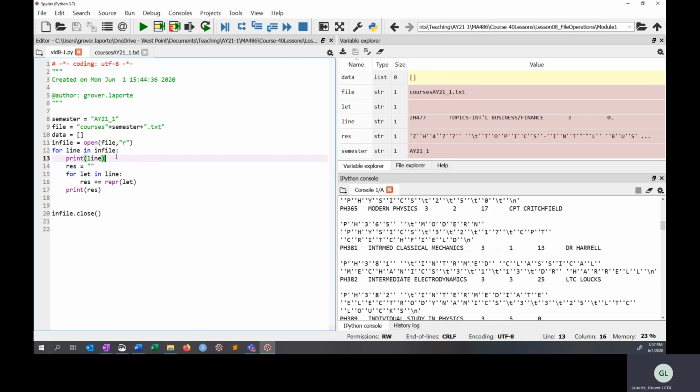So what does that look like? I can take this out. I'm going to press Control-1 and just comment that out. I'm going to take this out too, and then this.